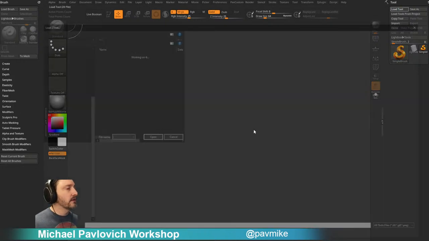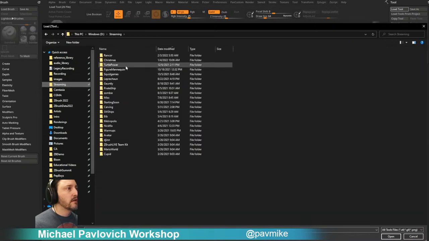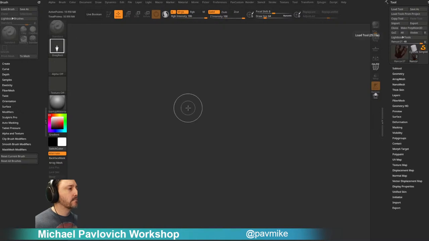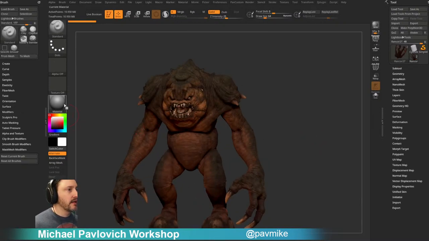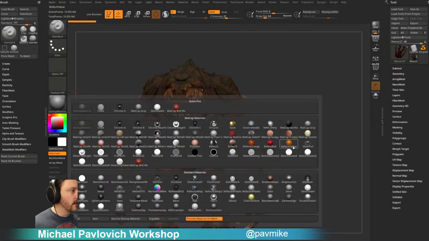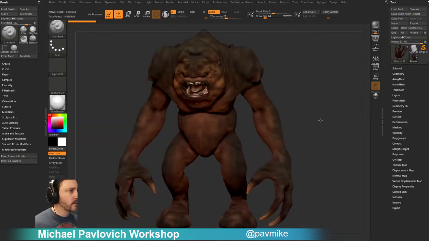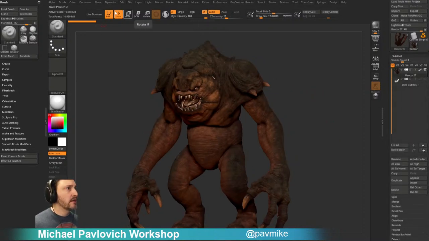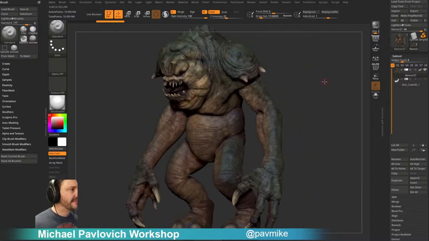Alrighty. So load tool. We're gonna go to streaming. Rancor. Oh, he's already painted and everything. Now the problem is, I did this a million years ago. So dinosaurs were still walking the earth, and so that means this thing is not set up. This is not an ideal setup for this creature.